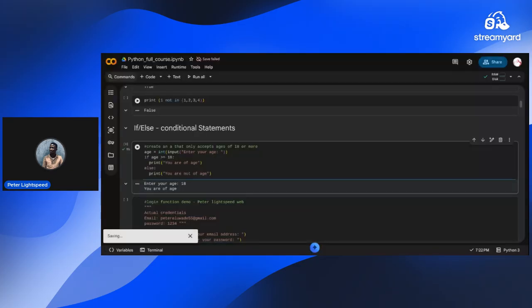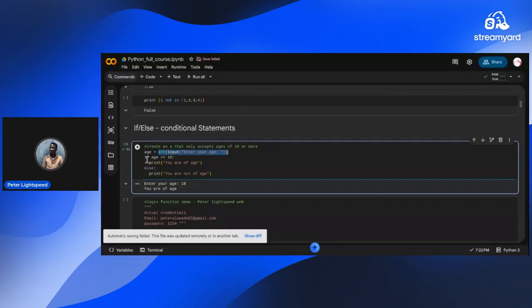Okay, so we simply created a variable called age, and we added a statement which was input, and we made the input of the user to be an integer.